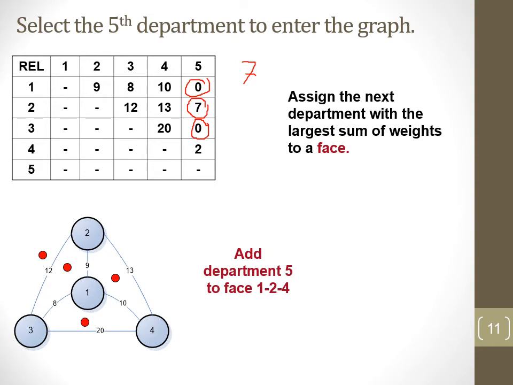Is to include department 5 to, let's say, here. Then we will have direct weights between 1, 3, and 4. And in that case, which of these weights will be used? 1 and 5, which is this one. 5 and 3, which is this one. And 5 and 4, this one. And this summation is 2.